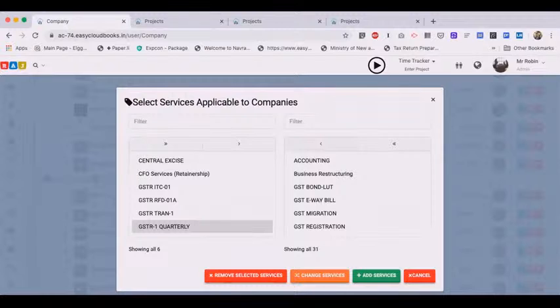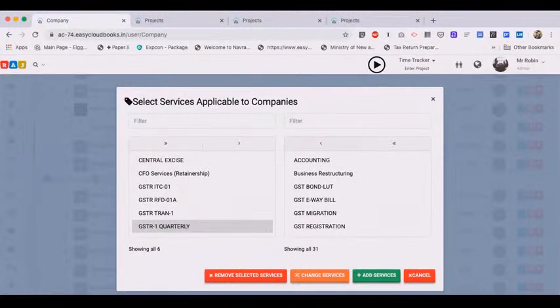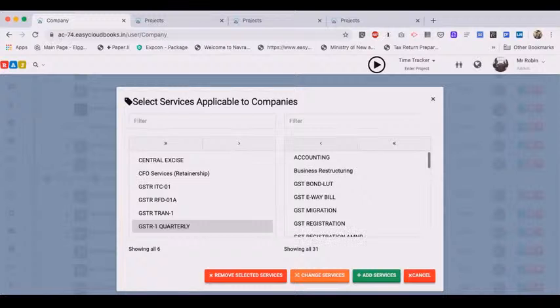First of all, your client list, associated contacts. Third, the number of services we are offering to this particular client. Now, do you want to see at what price we are offering these services to this client?